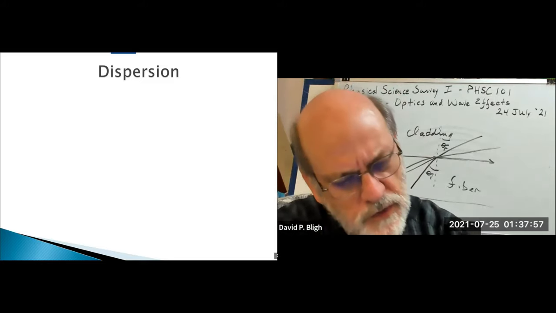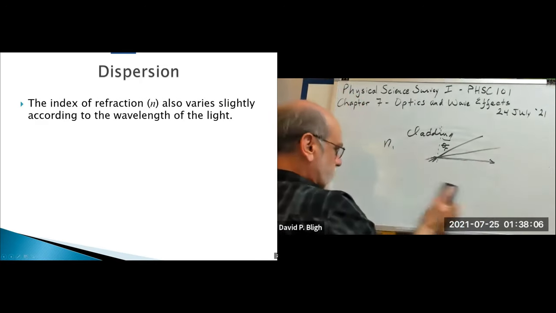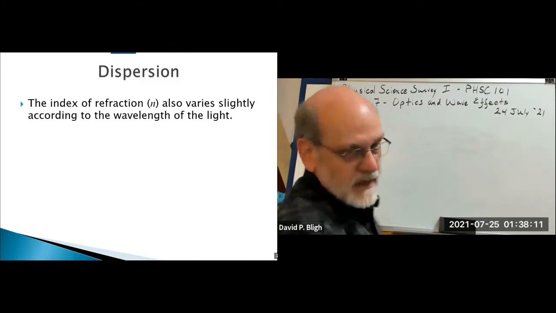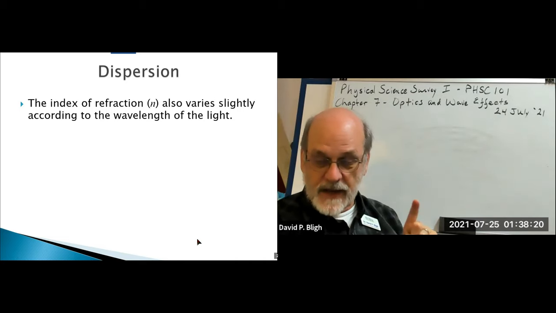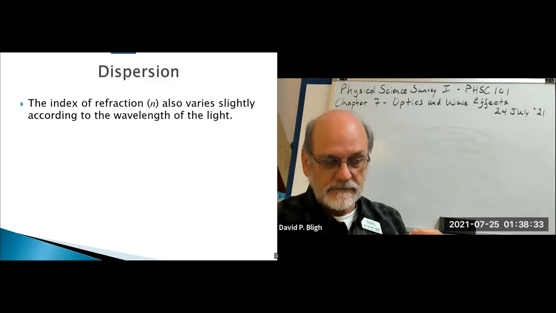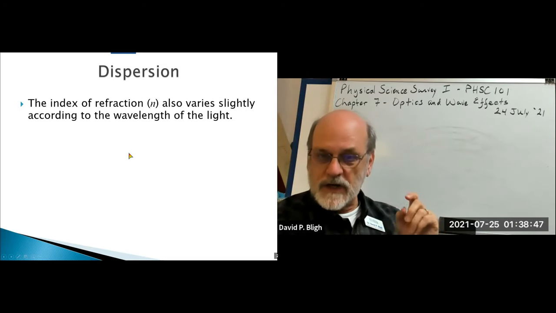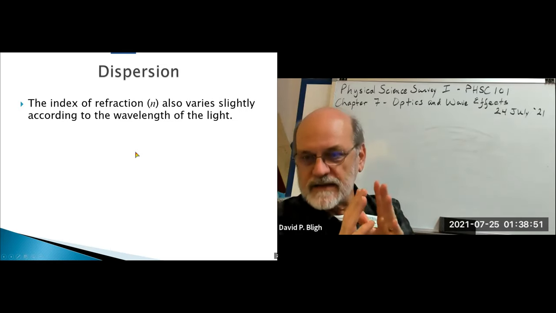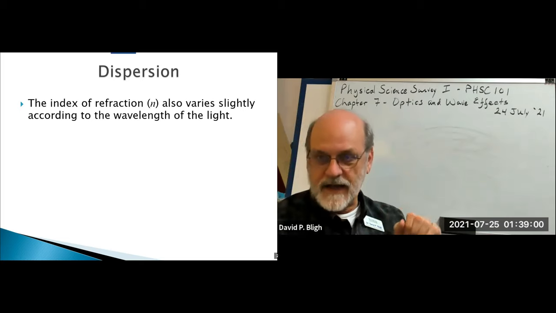So let's move to the topic of dispersion. What do we mean by dispersion? Well, dispersion is related to refraction in that the refractive index of any substance is fixed for a given wavelength of light, and the index of refraction will change with the wavelength of light. So actually that's fortunate because we can use dispersion and these changes of index of refraction for the different wavelengths to take a mixture of light, say white light, and spread the colors out because they will come out at different angles. Right? That's how a prism works.